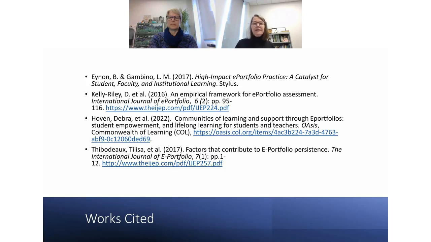If you're interested in that idea of community and support through ePortfolio, there is the article by Deborah Hoven, and then Tilsa Thibodeau has a great article on how to help ePortfolios continue in your classroom or in your program.